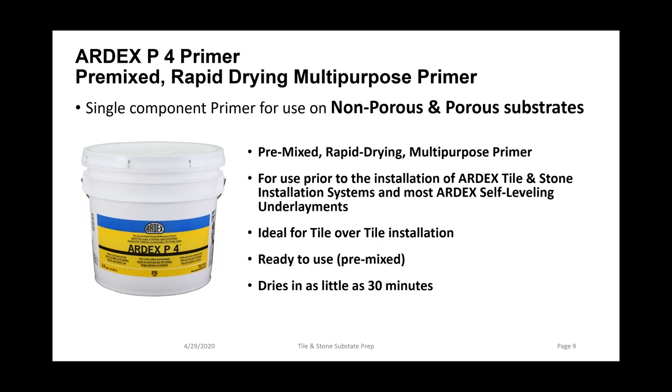It's great for tile over tile applications, both for direct bonding of mortars as well as pouring a self-leveling product, in interior and exterior.